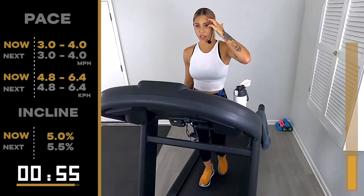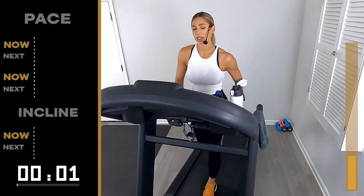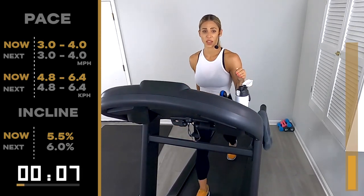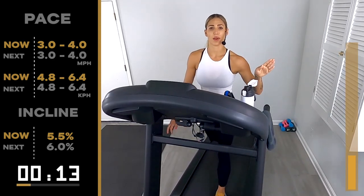We go again. 5, 4, 3, 2. Pick it up. And why don't we let other people tell us what feels good with us? If you're not an active person and you say, I don't like to work out, but I don't mind walking, do not let anybody take that away from you.